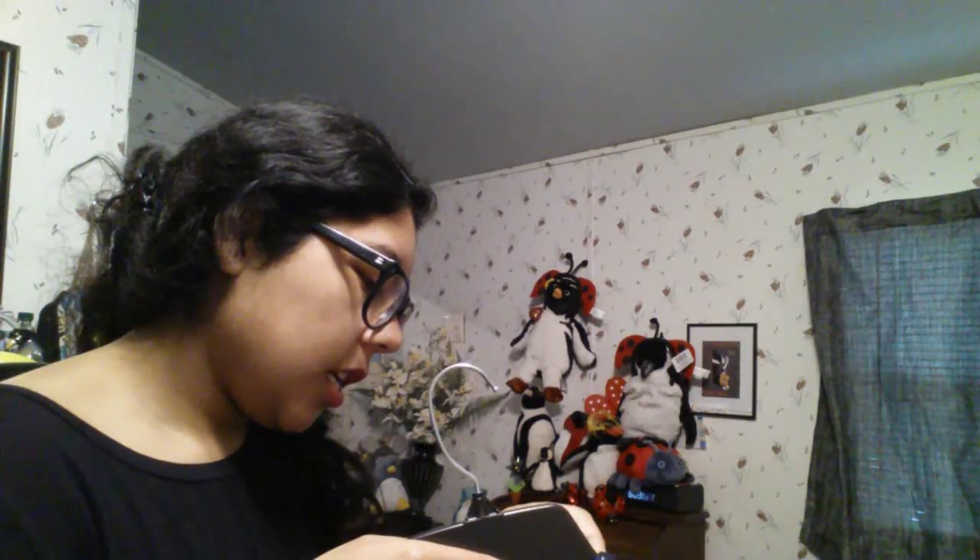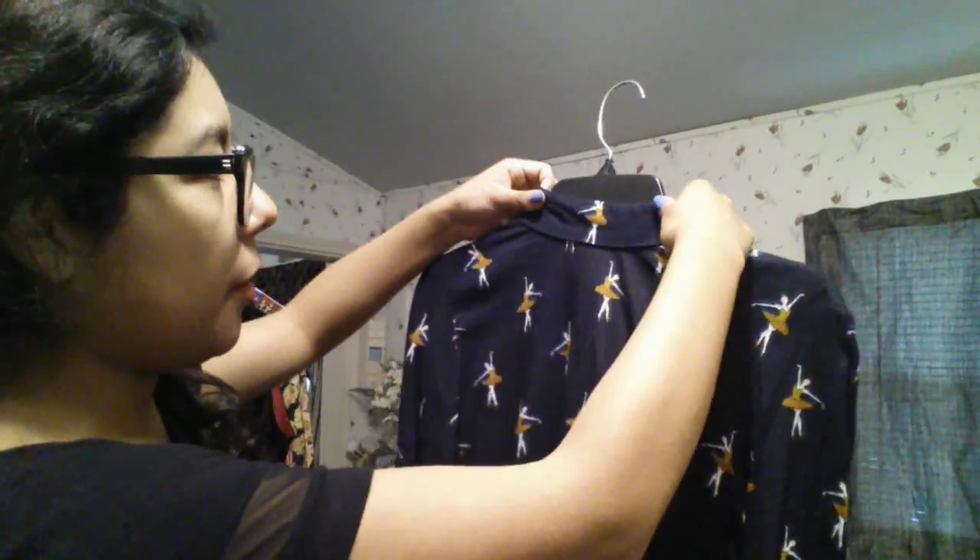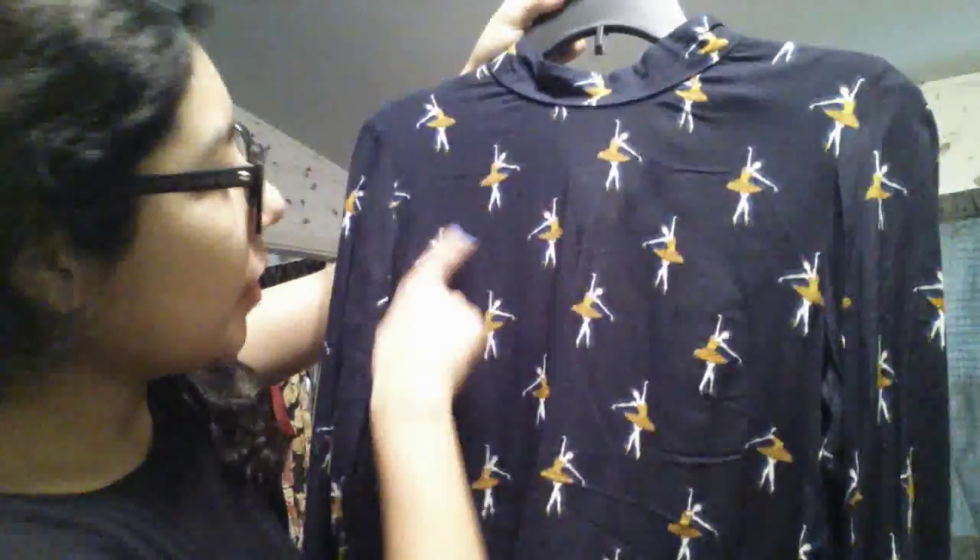I also got this cotton blouse from H&M Ladies Everyday. It was originally $17.99, I got it in a size eight for ten dollars — about seven or eight with my discount. It's really loose with three-quarter sleeves and a funnel neck that I really like. It has the most adorable quirky print — mustard tutu-wearing ballerinas all over it. It zips up in the back and is going to look great with some jeans.